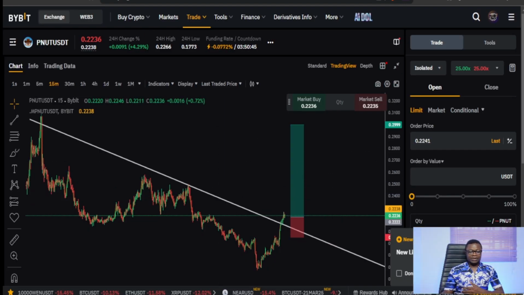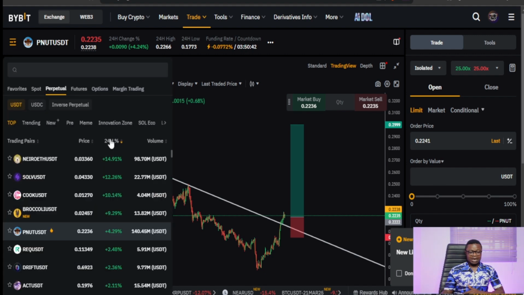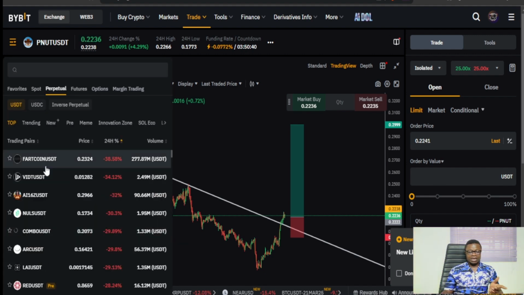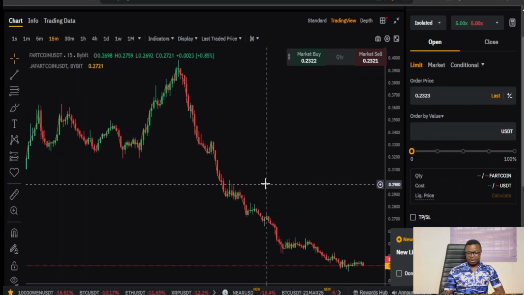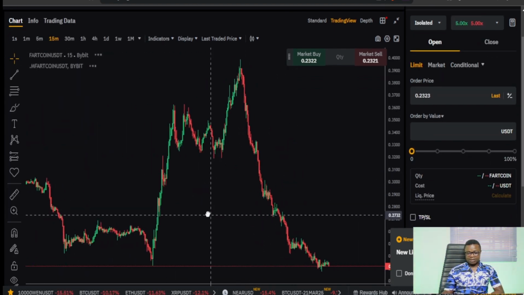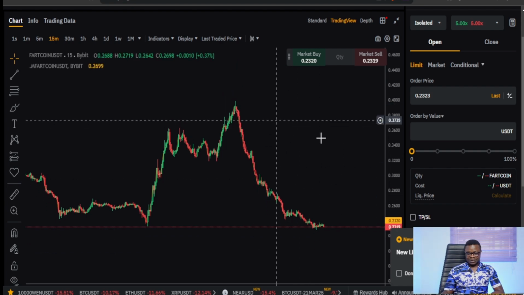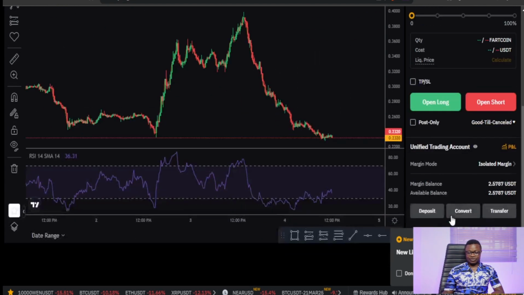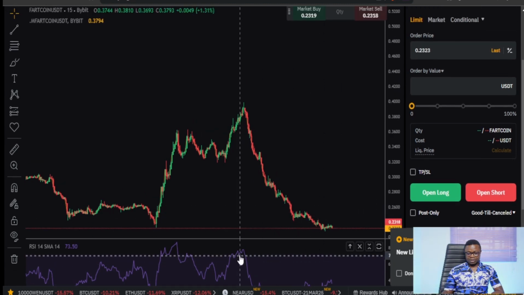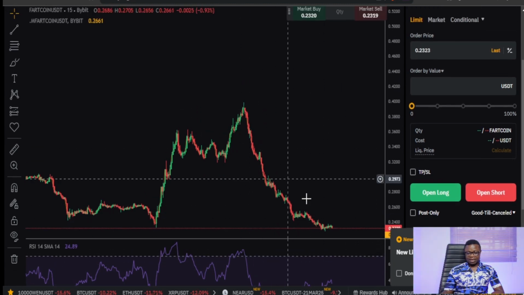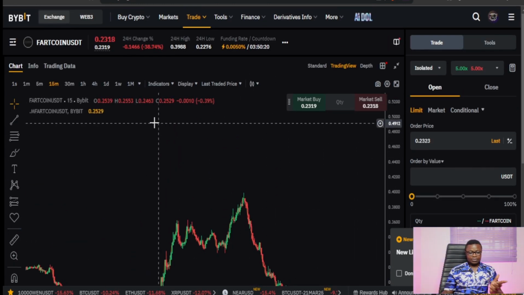You come in here, if it is the top losers you want to use, and I go ahead and click on this again, you can see Bjst has actually been dumping like mad. So if I click on Bjst right now, let's go and see what is currently ongoing. Guys, look at this, okay? Look at this massive dump right there. So if you have taken this trade right here, that would have been a good trade. So you can see RSI up there, and then we just had to sell that way.